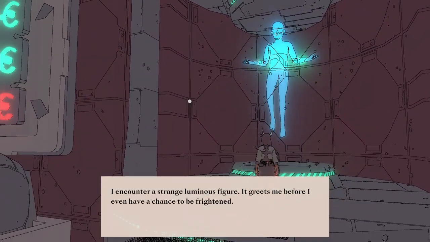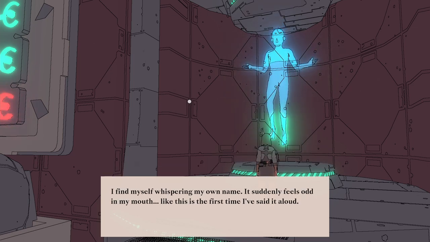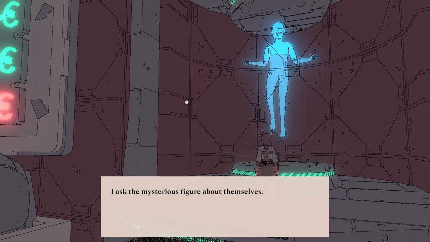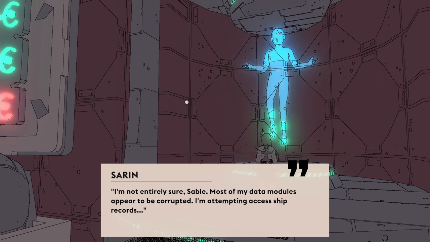I encounter a strange luminous figure. It greets me before I even have a chance to be... We've met before. Saren, new user found. Hello, please enter your new username. I find myself whispering my own name. It suddenly feels odd in my mouth, like this is the first time I've said it aloud. Welcome, Sable. I've set up a new account for you. I ask the mysterious figure about themselves. I am this ship's simulated anthropomorphic registry and information nexus, but you can call me Saren. I ask Saren what they're doing there. I'm not entirely sure, Sable.